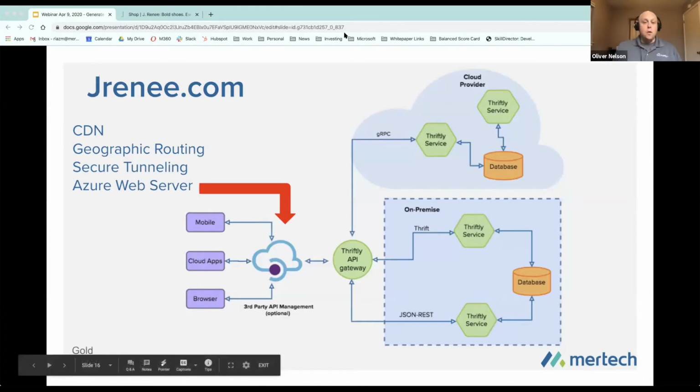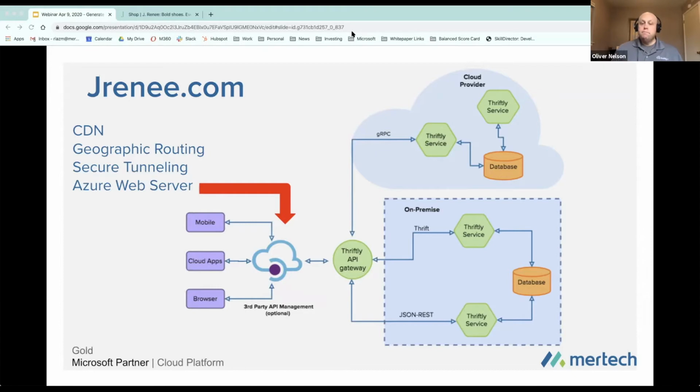One of the things to note about your architecture versus JRenee's architecture is that they're all unique diamonds in that way. Their architecture works for their precise setup, and a lot of it is based on history for them. They have certain things in place that are difficult to remove. They're ingrained in the company even, and so changing those things isn't easy to do. So some of the architecture that they're using is based on those historical items that are difficult to change. And so your architecture may end up being different than this when you look at a hybrid cloud scenario. But this sort of graph shows how many different hybrid architectures can be laid out.